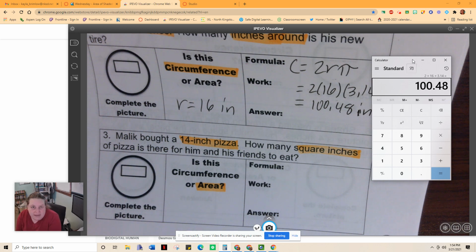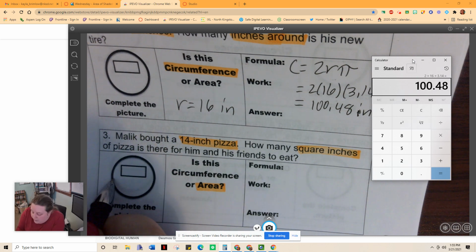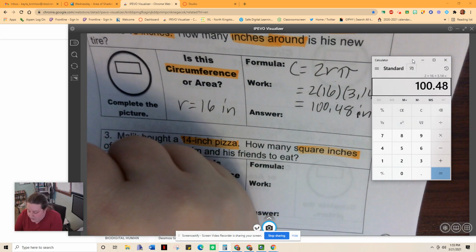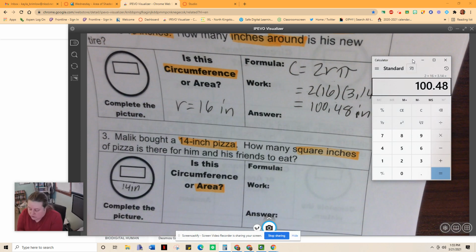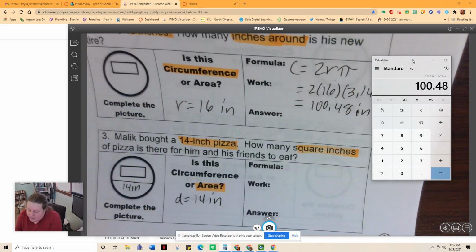Now let's talk about the 14-inch because they didn't say if that's diameter or radius. So when you order a pizza from any pizza place, they'll either say small, medium, or large, or they'll actually give the measurements. And typically, even when they offer small, medium, or large, you're going to notice that they have some sort of measurement, typically in inches, 10 inches, 12 inches, 16, 20. And when they're talking about that measurement, they're talking about the diameter, the distance across the pizza. That's just standard how they do it. So the distance across the pizza is 14 inches. So they gave us diameter, which is 14 inches.